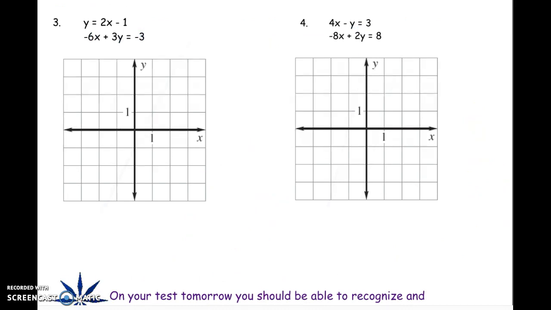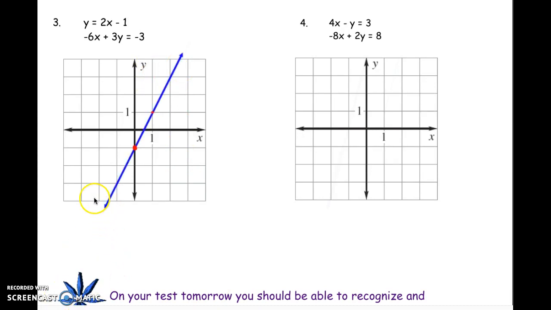All right, so just following along the same track with the ones we were just doing, the only thing I would say here, and I do want you to also try these on your own too, is this right here is in slope-intercept form. So if I was going to graph y equals 2x minus 1, we would stop at negative 1 and go up 2 over 1. And that's how we're going to graph when we're in slope-intercept form.